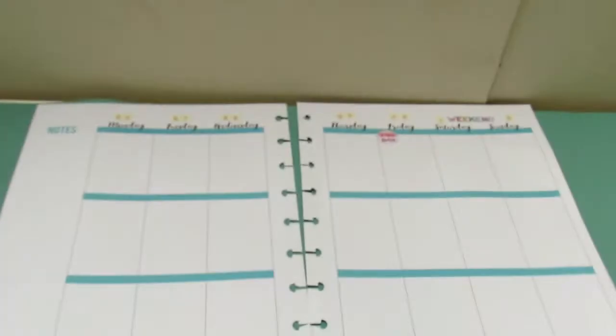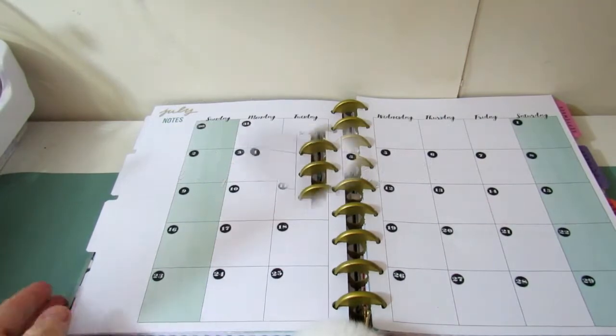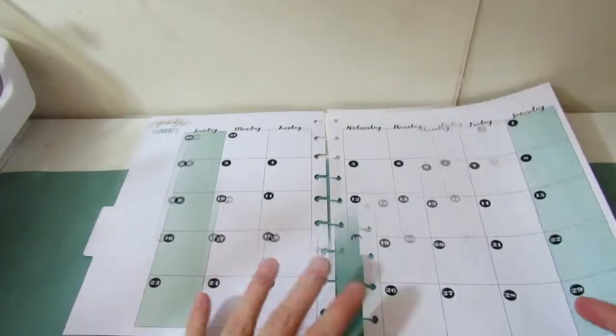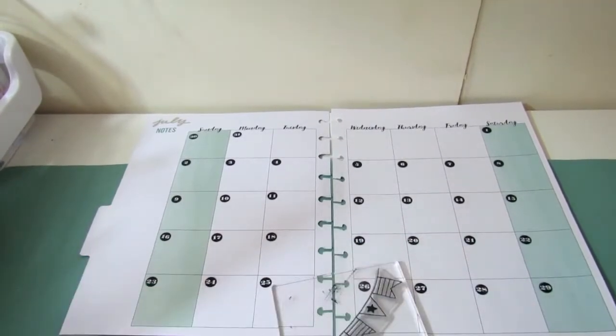There we go, and I'm just going to show you a close-up of all those. Well, these are actually 4th of July themed. I want to show you how you can actually use them for gorgeous planner layouts. So for the first one, I'm going to do a July month layout, and these will fit in perfectly as obviously 4th of July. So I'm taking the pages from my Happy Planner for the month of July, and I'm just laying this down on my craft mat, ready to get stamping.